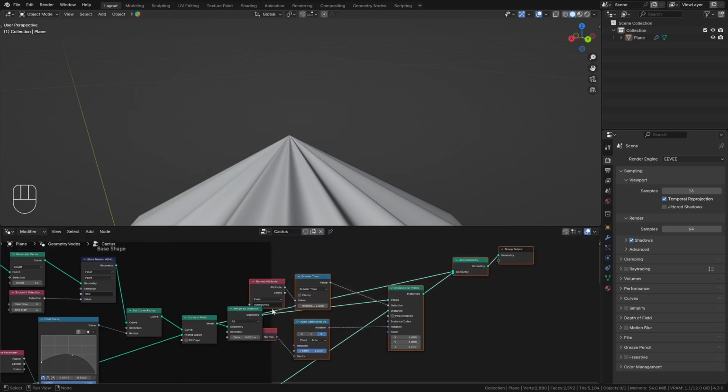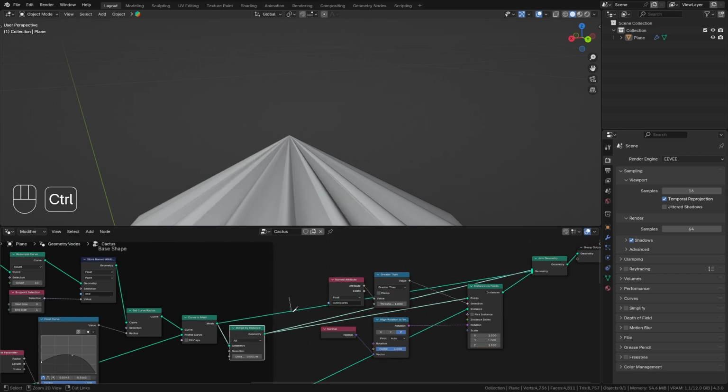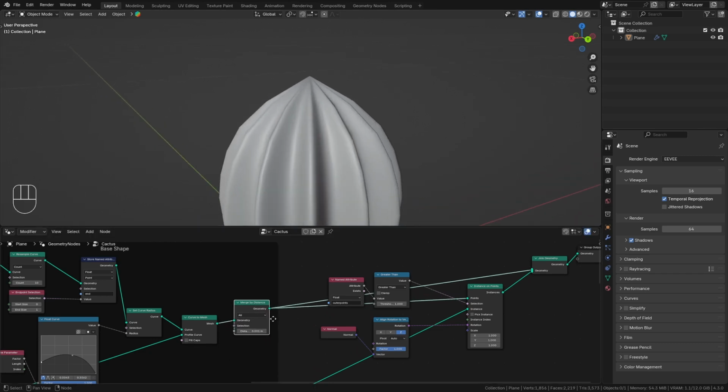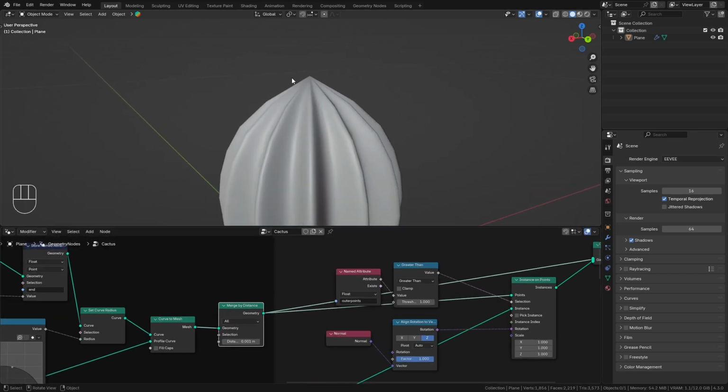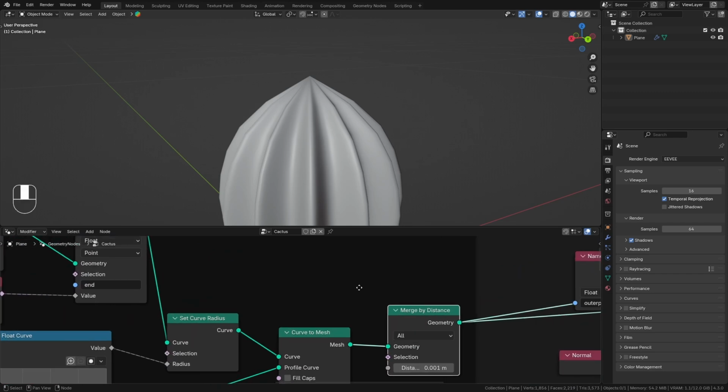Make sure that both outputs stay connected. So we had one here and one into the joint geometry node, so we can cut the other one. And now the issue with this merge by distance node is that it's not only merging the vertices on top, but everything else as well. That's why we created this attribute, which we can now use.